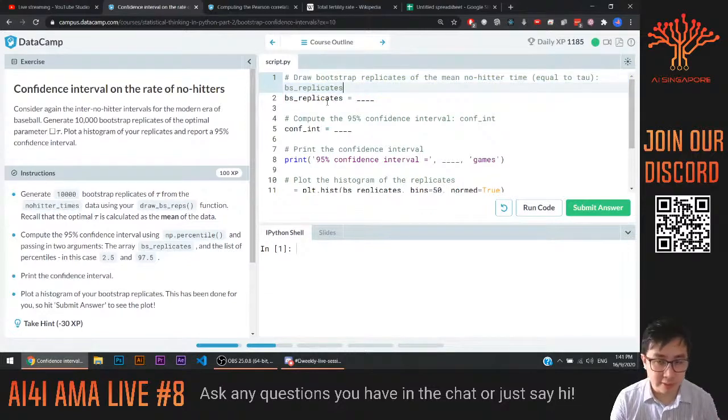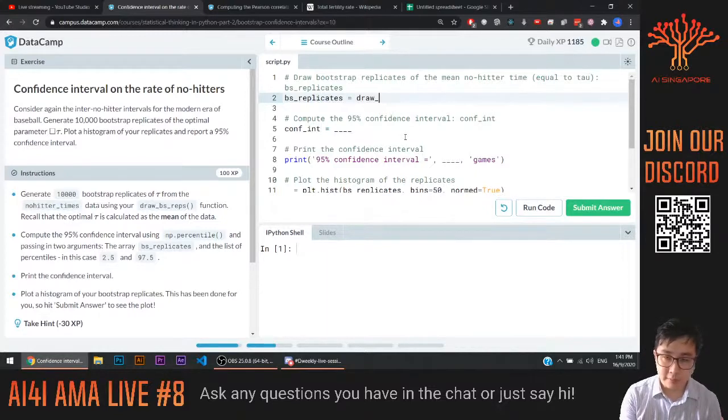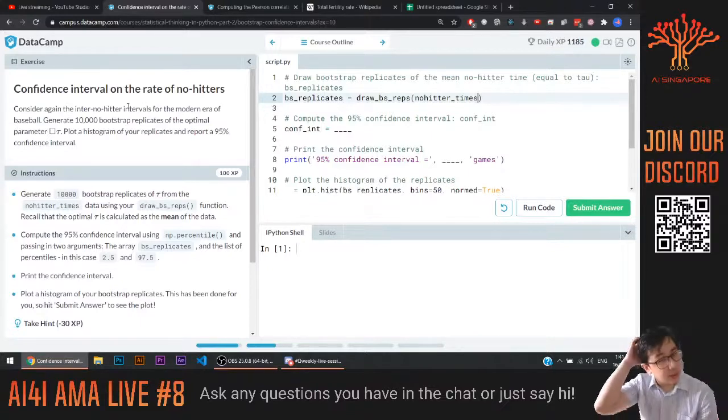So here now we have BS replicates. Generate again 10,000. So draw BS replicates. Data is no hitter times, the modern era of baseball. We're going to talk about baseball, and no-hitters means I believe they have no hits within the game.